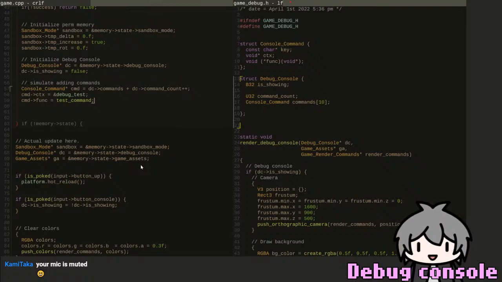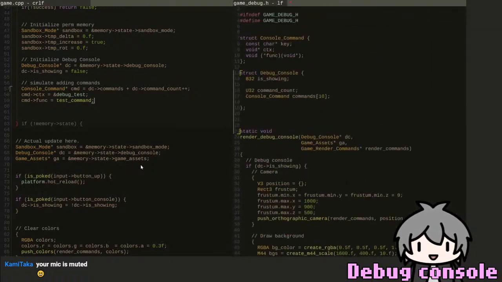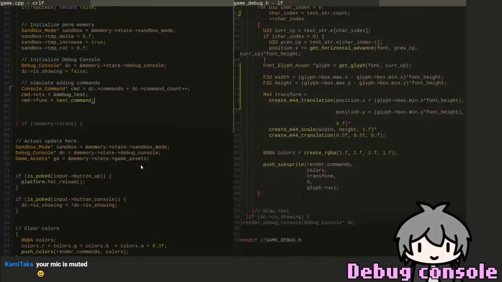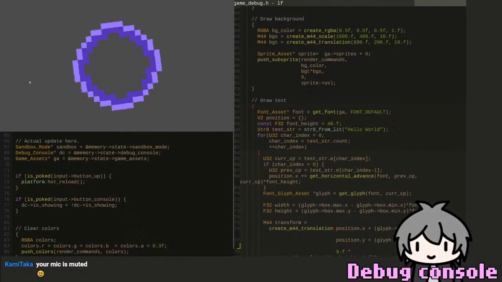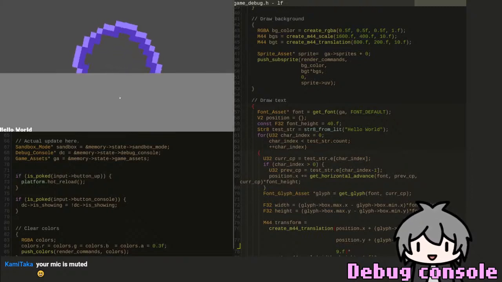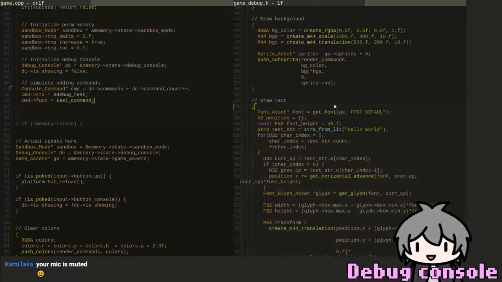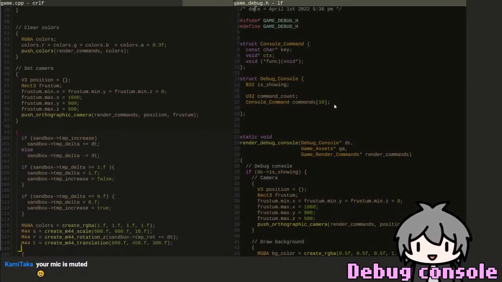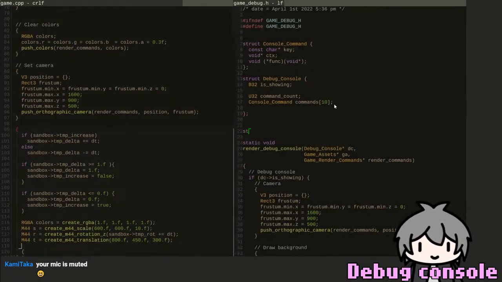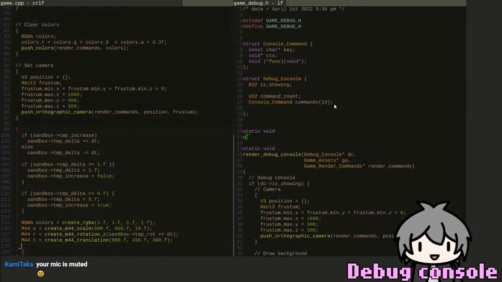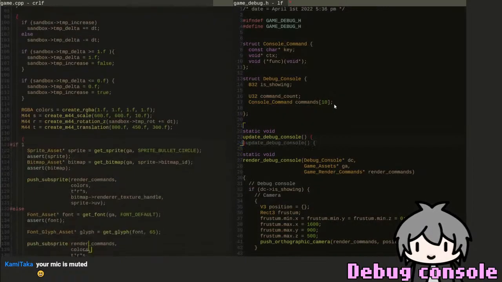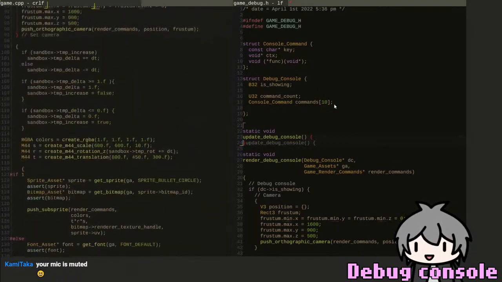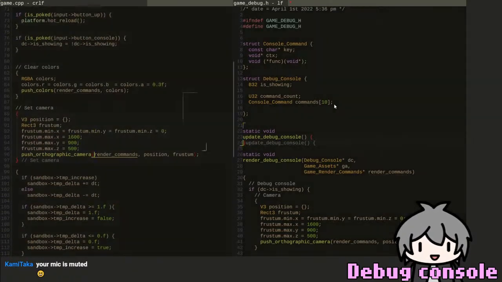So basically this is to write logic. Okay, so we need to do the typing part first. That's the next thing we need to do. The typing part means that if I run this game and I type here, it's supposed to type whatever is supposed to come out. So we probably need to do an update debug console. We have no idea what's going to go in here. Actually, we don't really need to call this yet. We are going to do it here before we turn it into a function, right?